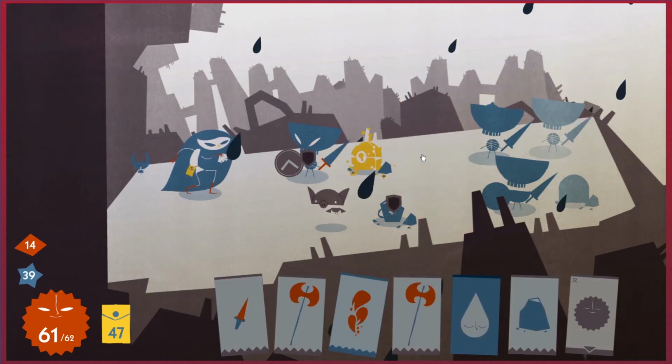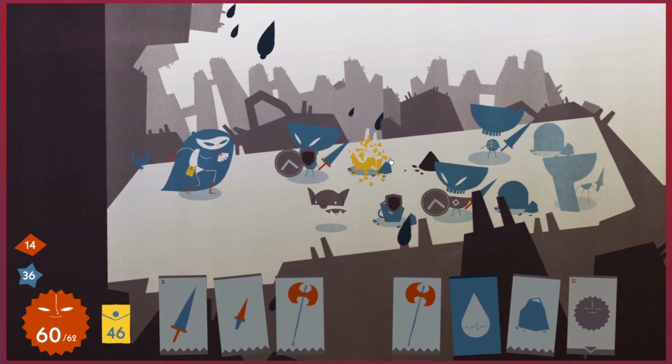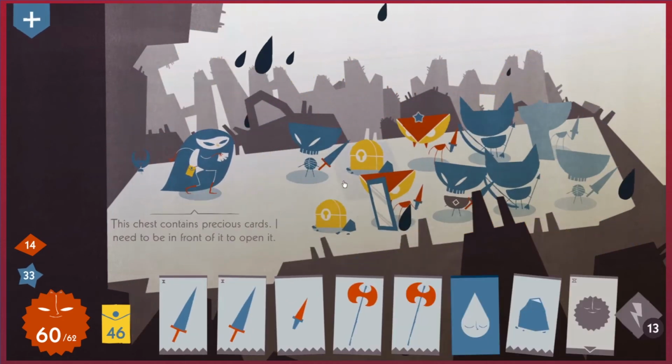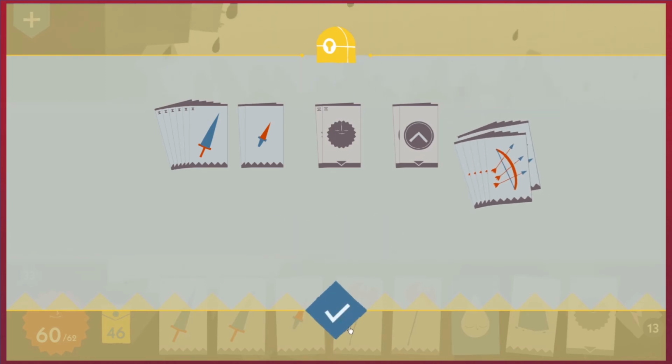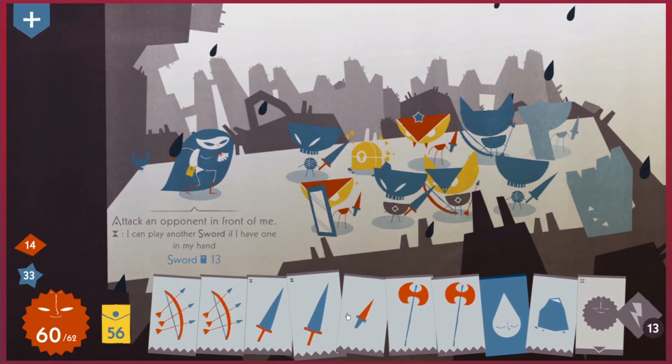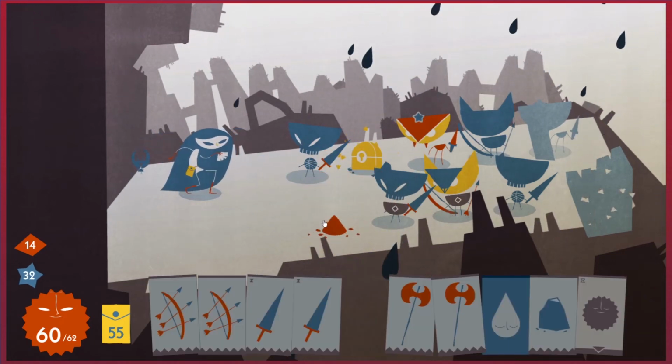Lovely. Oh no, the bomb has destroyed my chest. That's going to be a problem. Oh well. There we go. At least blowing up a chest is useful. There we go. Let's get the arrows. Lots of arrows. And let's go for... What does yours do? Yeah, why not? Go for that.